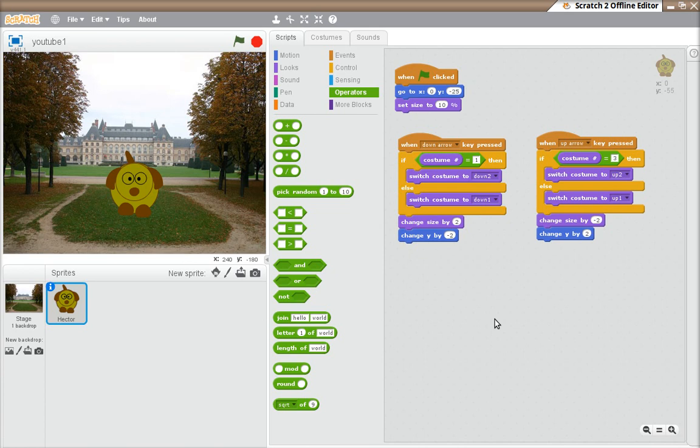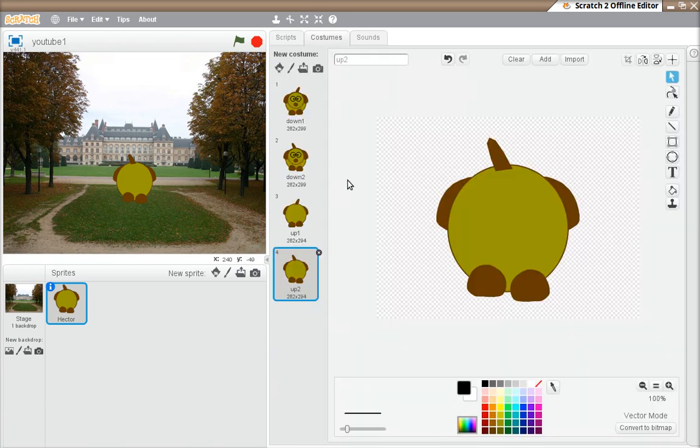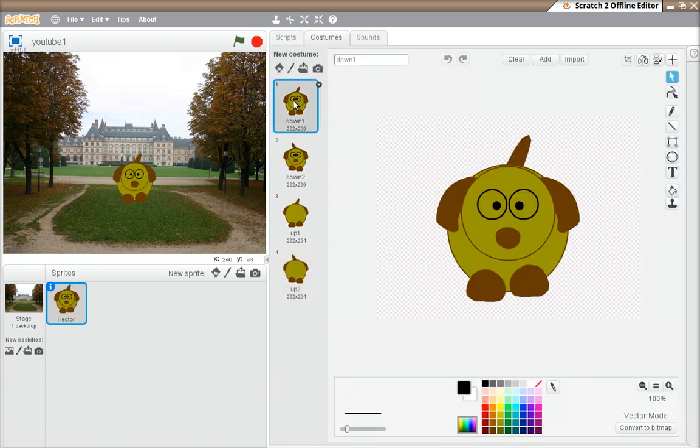Let's pick up where we left off from the previous lesson. We've got the dog going forward and we've got the dog going backwards using the up and down arrows. And now what we need to do is work on going from side to side. I'm sure there are people out there whose artwork is much better than mine, but we'll give it a go. So I'm going to duplicate and I'm going to rename this one right one for the right arrow.